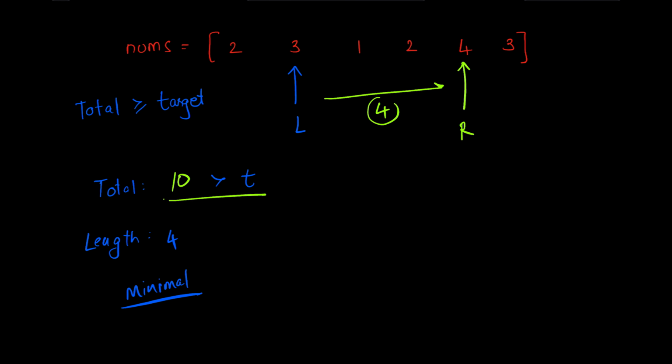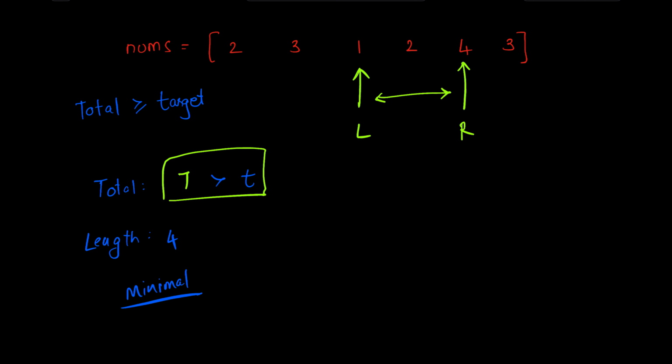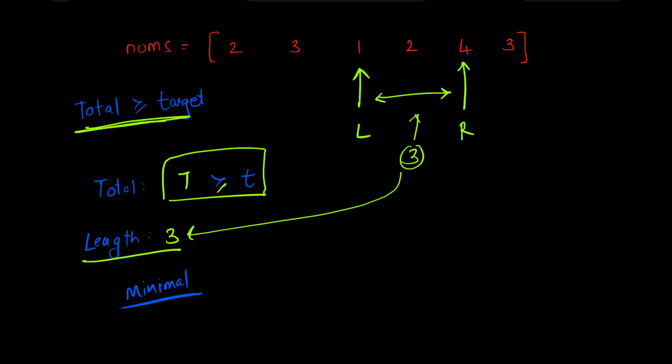Now we'll try to shorten the subarray by incrementing the left pointer to see if the condition is still satisfied. As part of shortening, we'll remove 3 from the subarray total as it is no longer part of it. So the updated total is 7, which is still equal to target. So the criteria is met and the size of the subarray is smaller than the previous one that we have calculated. So we'll replace the value. So now the minimum length of the subarray whose total is equal to or greater than target is 3.